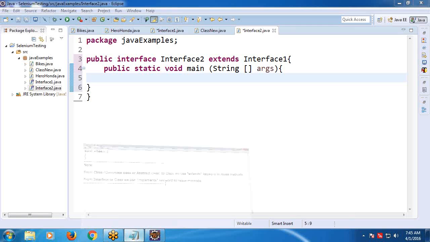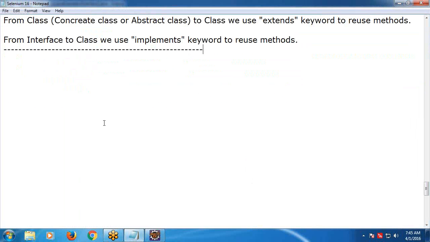Up to now we used class to class reusing. This is one scenario. Next, abstract class to class.